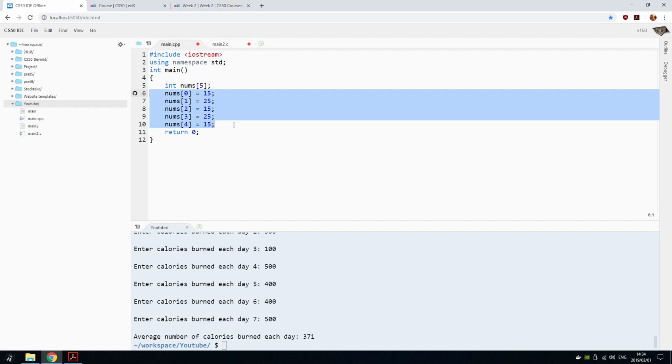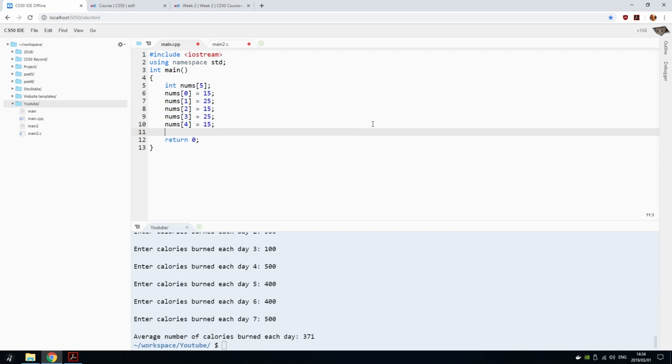So now we can say for int i equals 0, i smaller than 5, i plus plus.